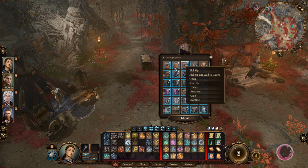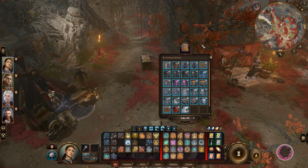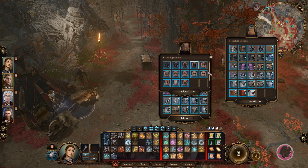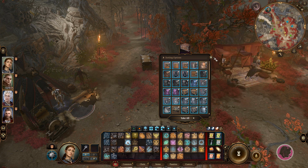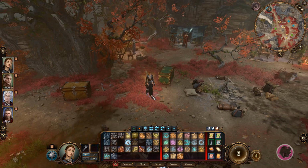But yes, you can just go through here, and there's so much. Endless amounts of clothing that you can just go through and find all of this. So have fun with it and explore and see what's in there. Have fun being fabulous.